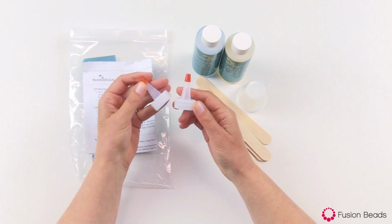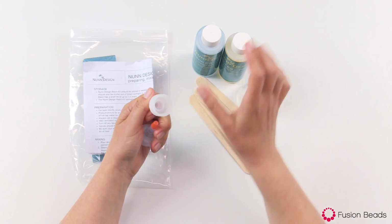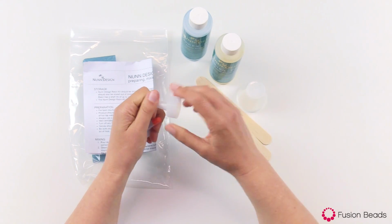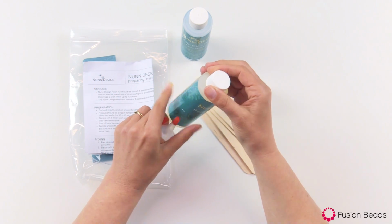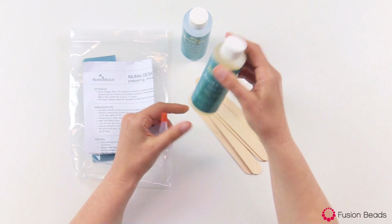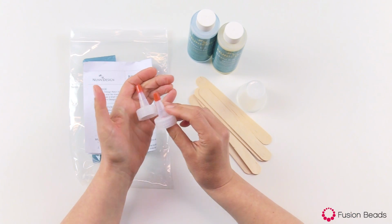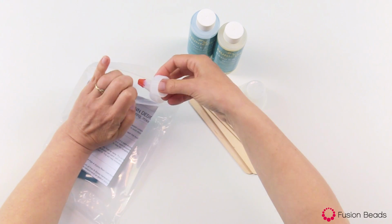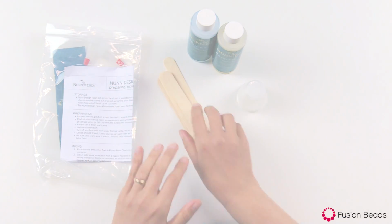For the life of me, I still don't use these, mostly because I have to clean them when I pour the resin out, so I tend to not use these and just wipe the tips of these clean after I've opened and closed and poured. And you'll see me do that in a little bit. But for these, I tend not to use. You might find your own system with those later, but I haven't figured one out.